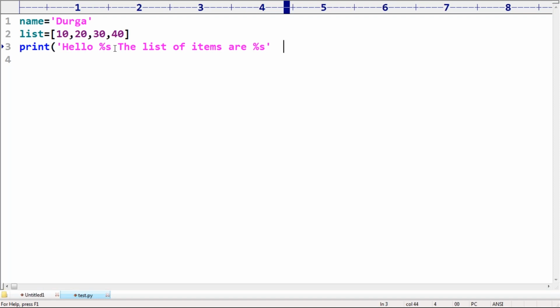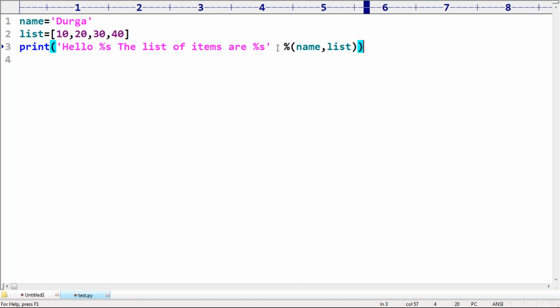Then a space. How many times did I use formatters? Two times. The first percentage s means name, and the second percentage s means list. That's why, after the space, percentage, bracket open: the first percentage s is nothing but name, and the second percentage s is nothing but list.